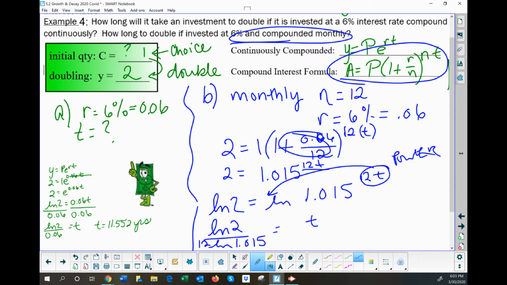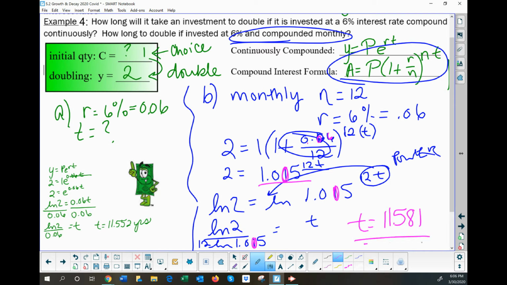Okay, what you may have noticed is that I wrote this down wrong. This should have been a 0 there, because I was getting a really wacky answer. 0.06 divided by 12 was 0.005, and updating that, I come out with a time element of 11.581. So compare 12-month compounding to continuously compounding. Not a huge difference. A little bit. You knew it would be longer, but not a tremendous amount of difference.